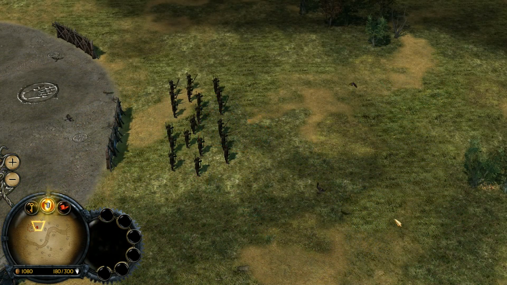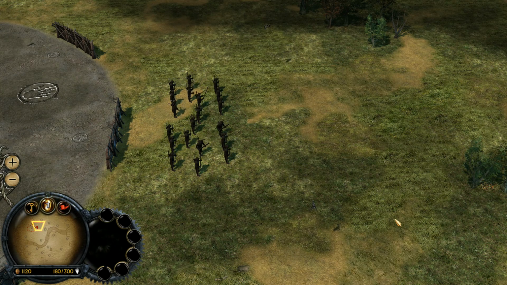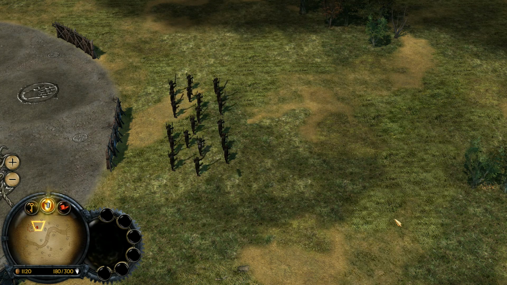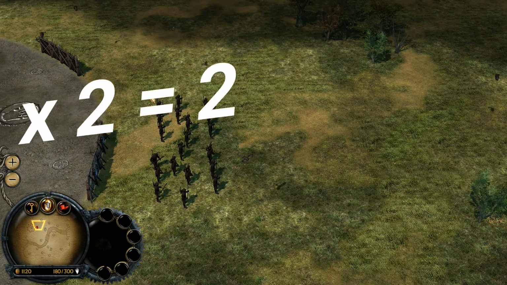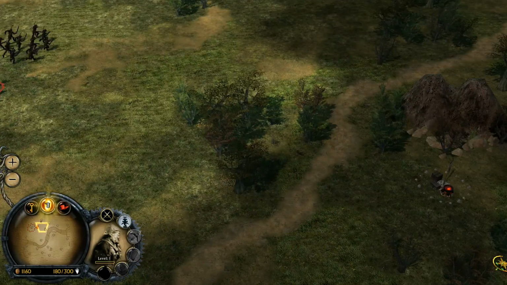In this example, instead of using 2 battalions to creep 1 wildman pit, I'm going to be using 1 battalion to creep 1 wildman pit. But I'm going to be doing it at the same time. So I'm going to be splitting my units and creeping 2 wildman pits simultaneously. So let's have a look at how that goes. So we'll send these guys over here and these guys over here.